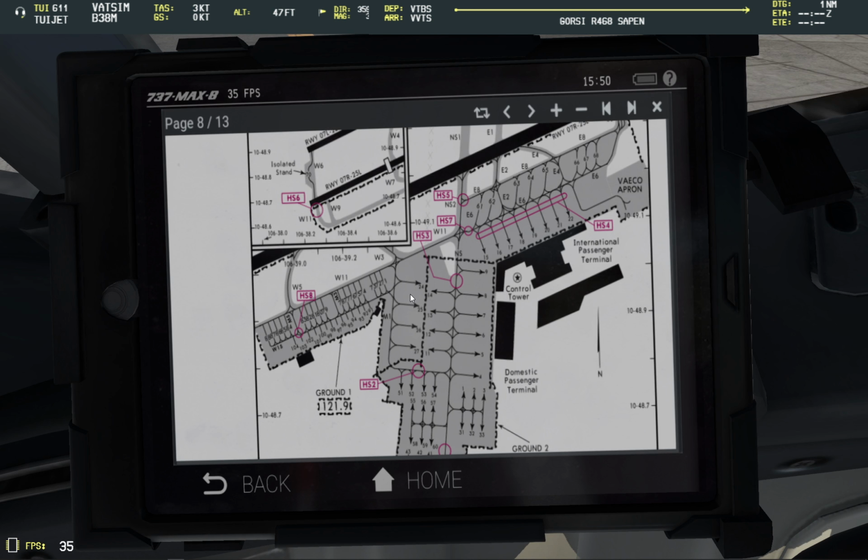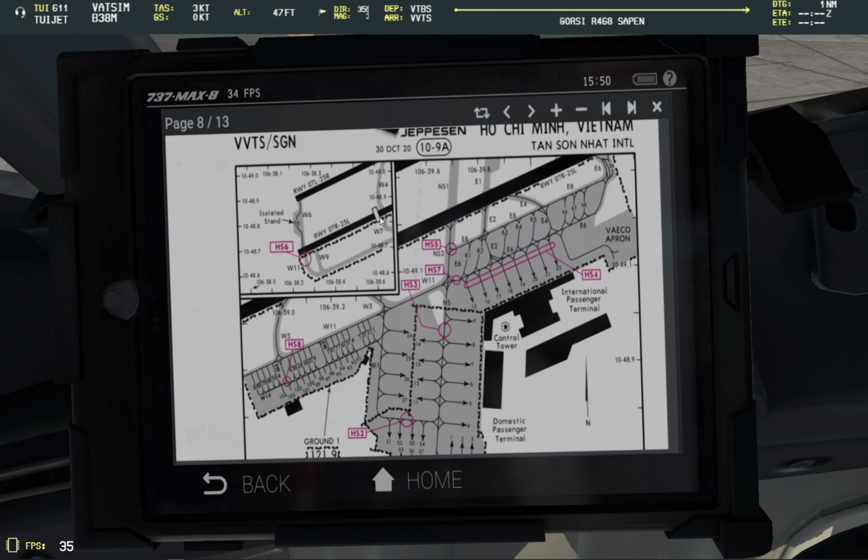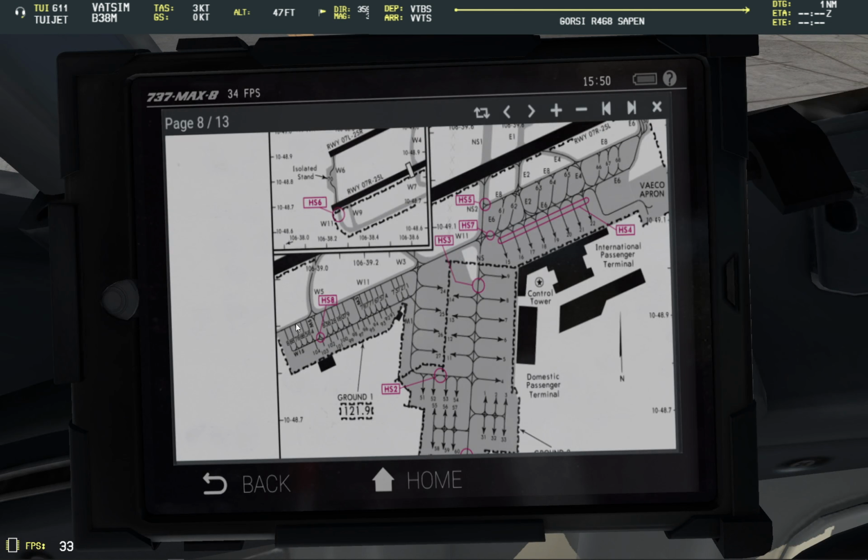Ground, hello, TUI jet 611 is located. TUI jet 611, taxi via Whiskey 11, hold short November Sierra. Taxi Whiskey 11, hold short November Sierra, TUI jet 611. Alright, so we are here now, we just crossed Whiskey 4 near Whiskey 7, that's somewhere here, and then we cross Whiskey 11 until November Sierra, we have to hold short here.